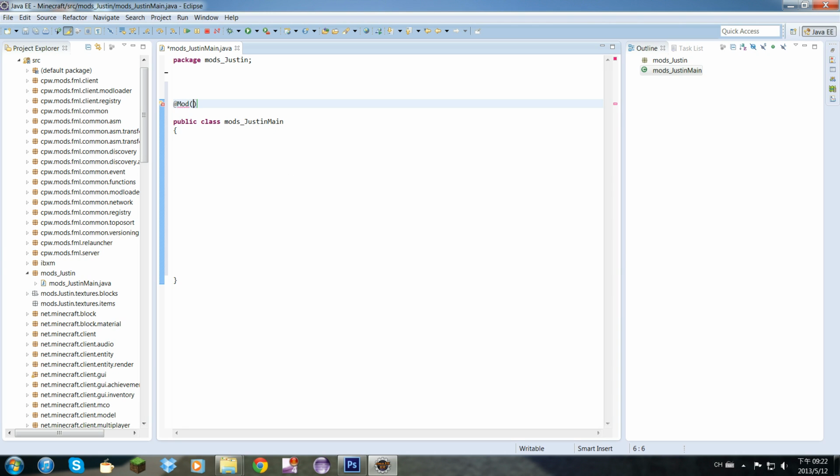Inside of the parentheses, type in modid equals, two quotation marks, and then inside of the quotation marks, write down the mod ID you want to give it. So I will call it Justin Smart. And once again, it doesn't really matter what mod ID you make it, but if you make two mods with the same mod ID, I believe it will not load first.